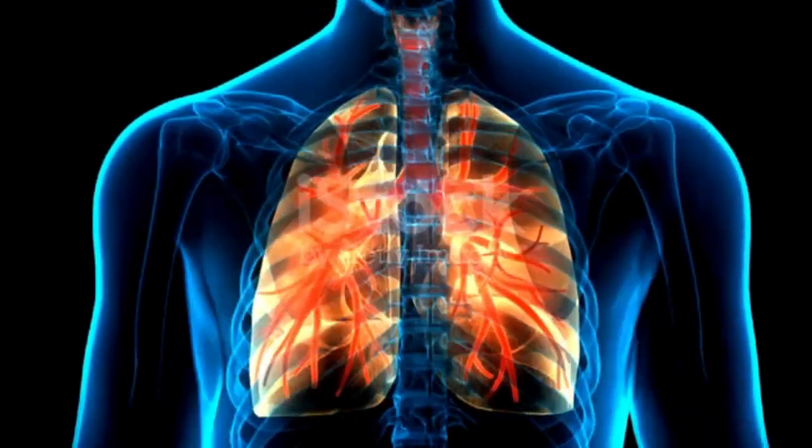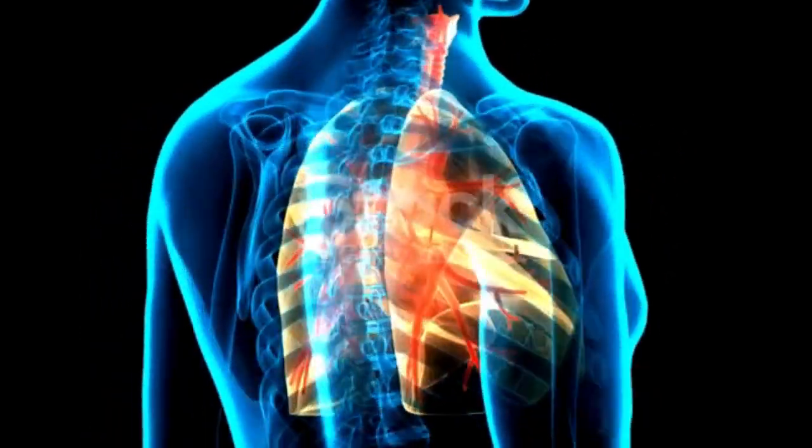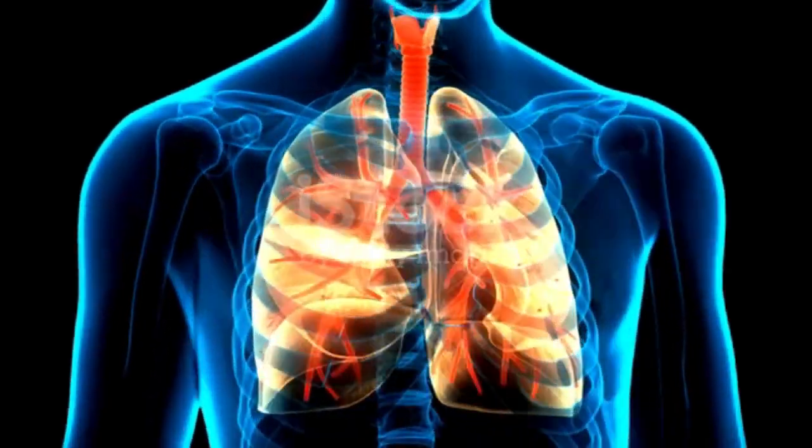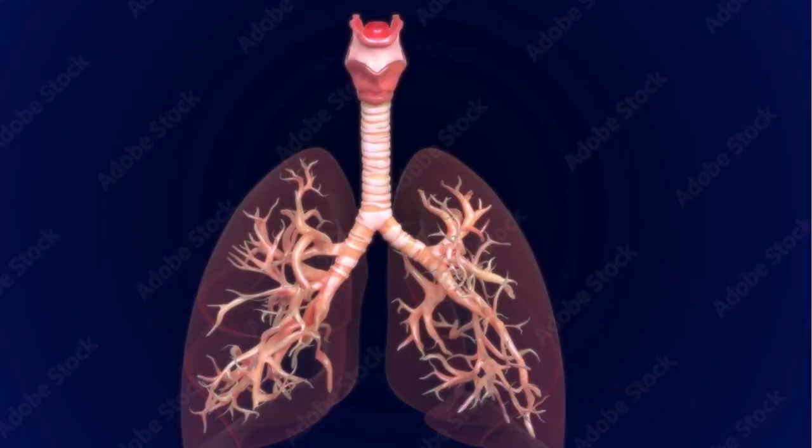One lung is on either side of the heart. Parts: Bronchi, two main tubes, right and left bronchi, that branch from the trachea into each lung. Bronchioles, smaller branches of the bronchi spread throughout the lungs. Alveoli, tiny air sacs at the end of bronchioles where gas exchange occurs. The lungs contain millions of alveoli.